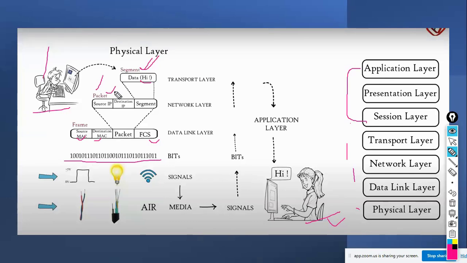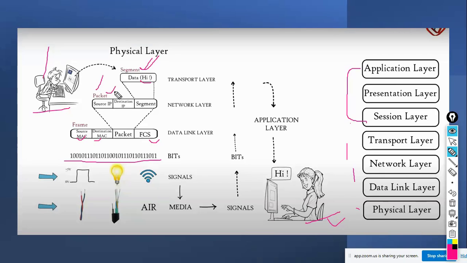Now, when you send "hi," it goes through the application and transport layers. For example, if I'm sending hi to you, the hi will come from my WhatsApp. Once it goes to the transport layer, it takes my IP and checks for your IP. Then it passes to the data link layer, which takes my MAC and your MAC, and then it becomes zeros and ones. Then it will come to you.